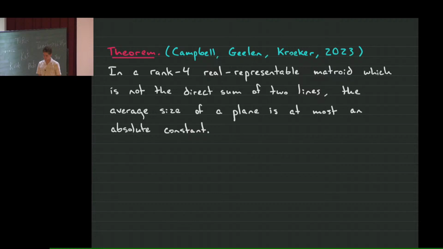And I'm going to go through how we proved this. It took quite a bit of time and effort to figure out, but I think I can still give you the whole idea of what we did in this talk. So at first, what we thought was that maybe we could take Melchior's approach and dualize so that we're considering a hyperplane arrangement, and then maybe tease out the bound in some way using the Euler-Poincaré formula.